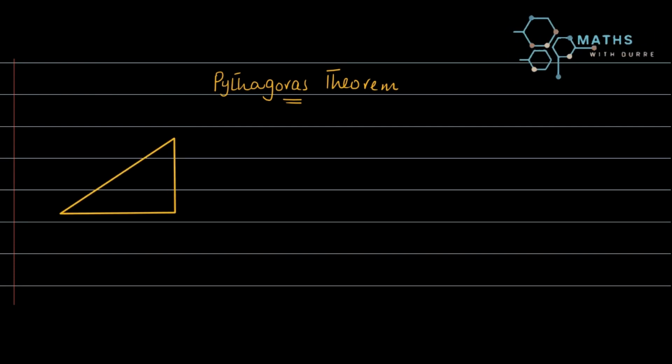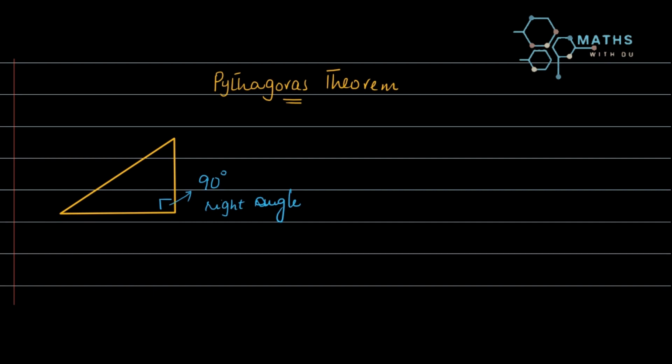Here is a triangle. A right triangle is a triangle that has one angle measuring 90 degrees. That mini box is called a right angle. It is important to identify the right angle in it.